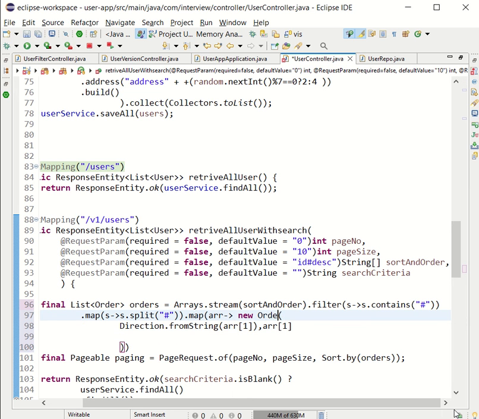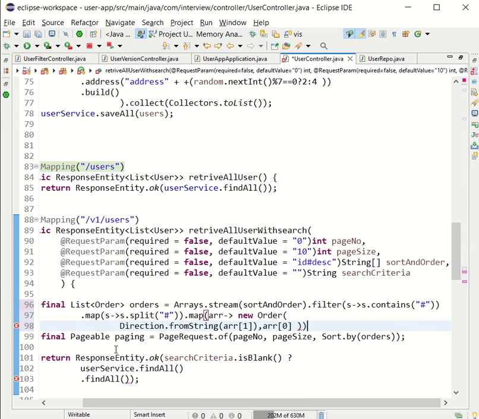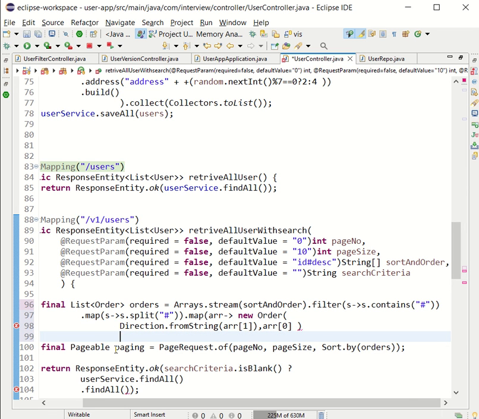Please note, I'm not doing any additional validation conditions. So I'm expecting that the user is going to enter args of 0 as an existing field in the database. So that check I'm assuming currently. Probably over a period we can do that as well. So we have built for this.